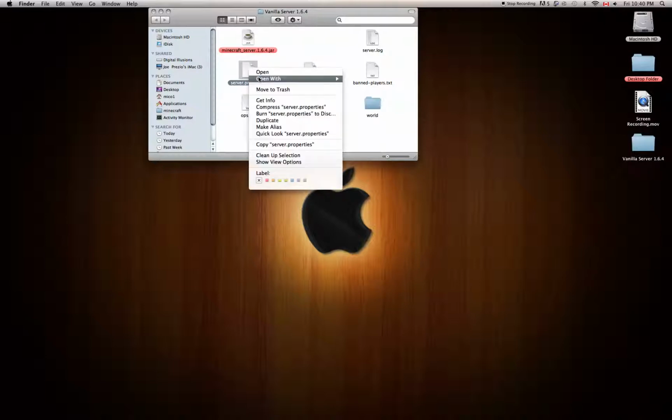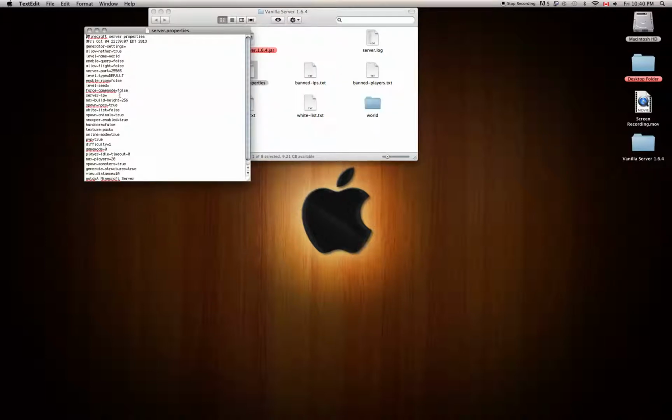But one thing I want to show you, game mode, a server IP, don't mess with that. Some of this stuff you don't want to mess with, like you can allow the Nether, you can allow flight, so basically people can fly around in the server if they have any mods. You can change the level seed, you can change the difficulty, the game mode for people, PvP, you can turn that on and off. So basically, let's say you don't want people to be able to kill you, instead of putting PvP to true, you put false, but on my server, I want PvP.